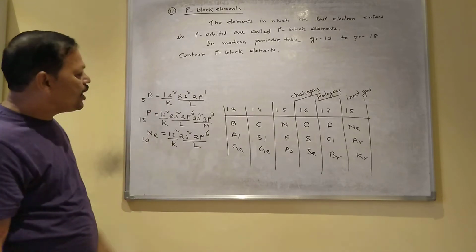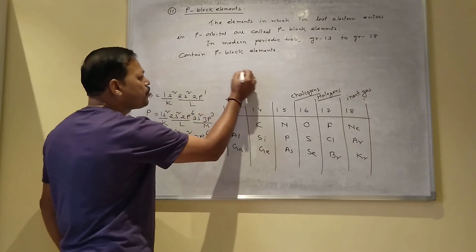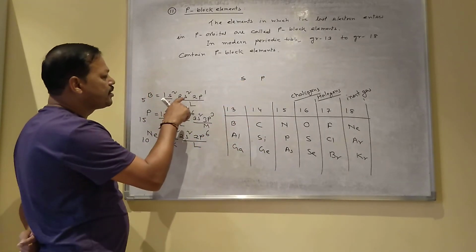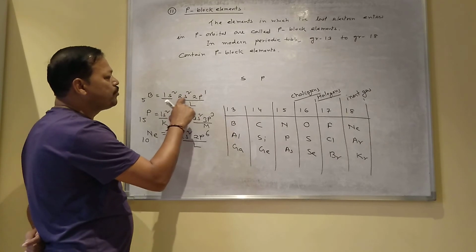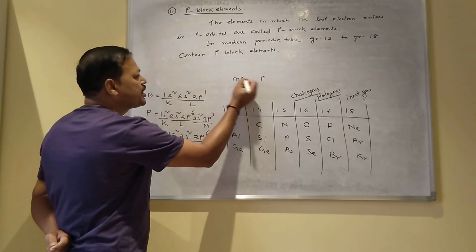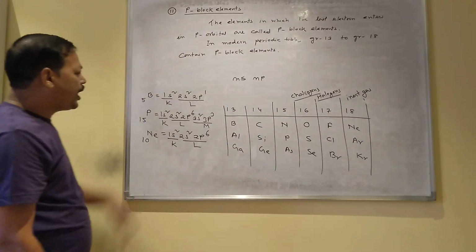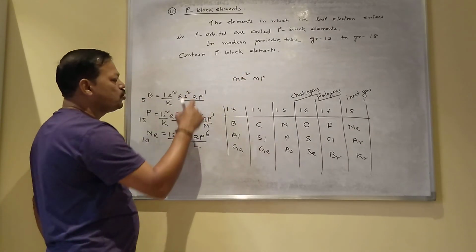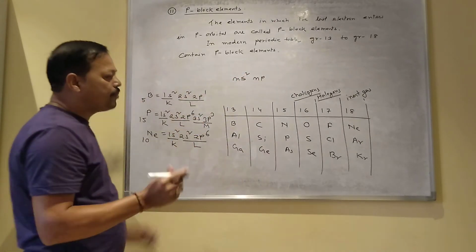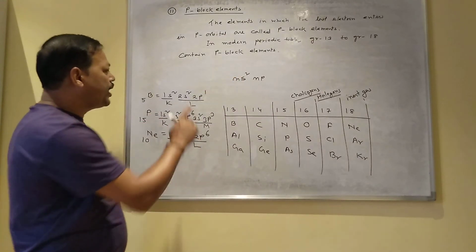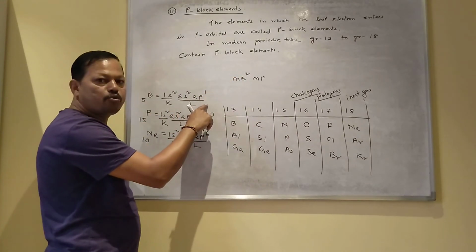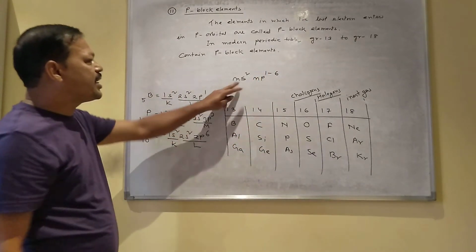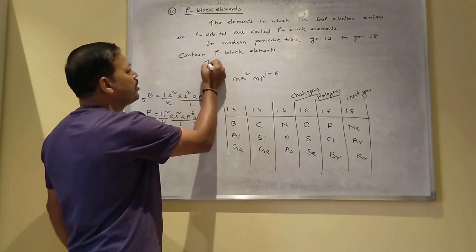I mean every element contains one s orbital and one p orbital in its valence shell, and since the principal quantum number is the same for both s and p, that is why you can represent them like this, ns and np, and every element contains ns2 configuration, 2s2, 3s2, 2s2, like this. Every element contains 2 electrons in s, and in p it may be 1 electron, it may be 2 electrons, it may be 6 electrons, so you can write 1 to 6. So this is the general valence shell electronic configuration of p block elements.